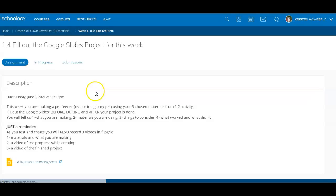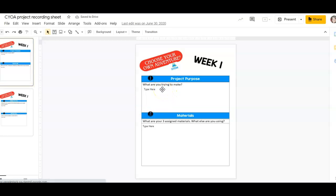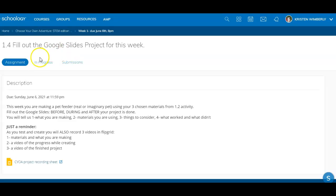Just like before, you're going to click on an assignment down here, and then you're going to type in the box. The questions you're asking is, what are you trying to make? What are your 3 assigned materials, and what else are you using? What do you need to think about before you create your project? And then your reflection at the end, tell us what didn't work. So this is where you might have to go back and do a lot of work during the week. Take a couple days, figure out your supplies and things like that.